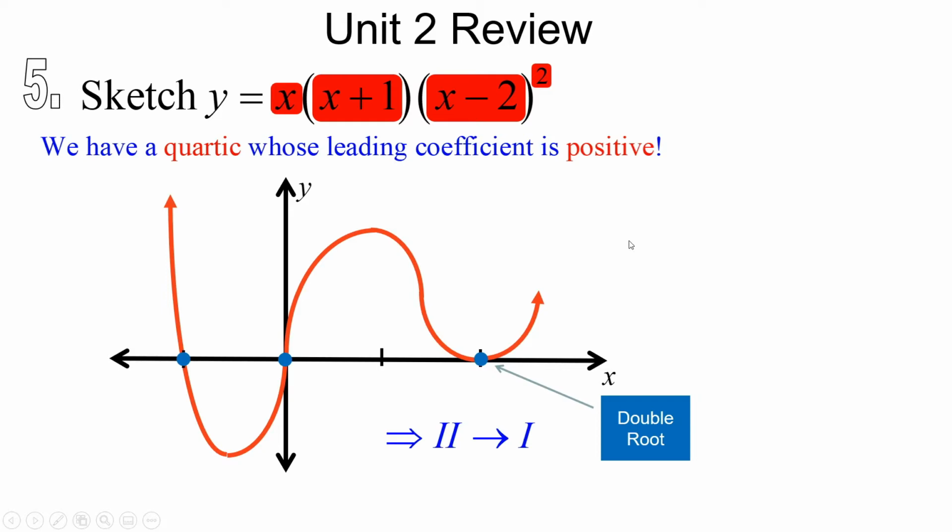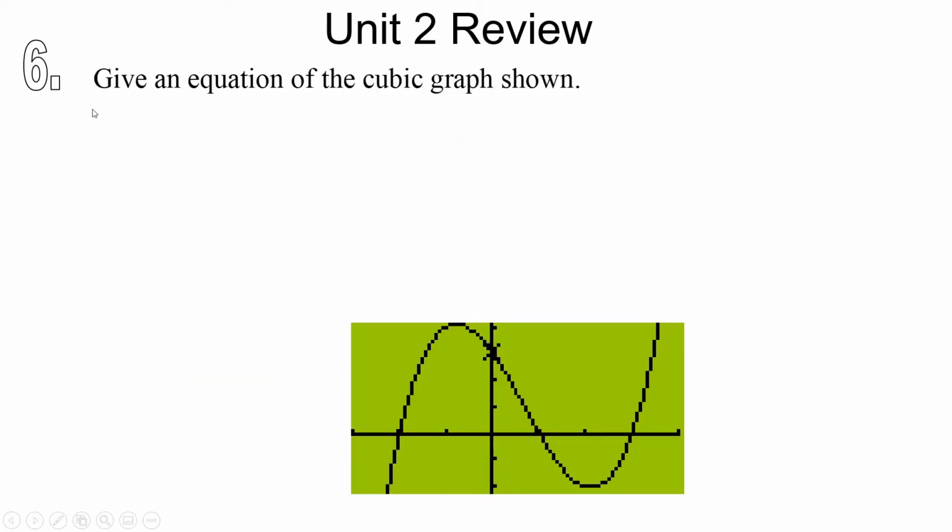And that's an almost perfect sketch of y equals x times the quantity x plus 1 times the quantity x minus 2 squared. We're not going to worry about our extrema, this valley, that peak. Well, we know that valley right there. In calculus, we will find exact answers to those as well. Or we could use technology to find them right now. Great sketch.